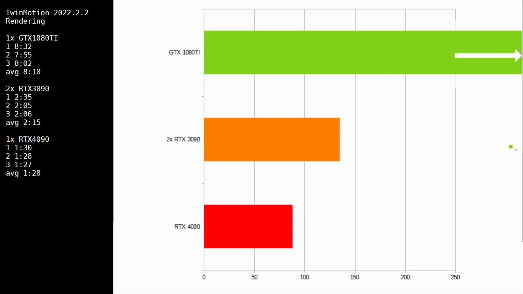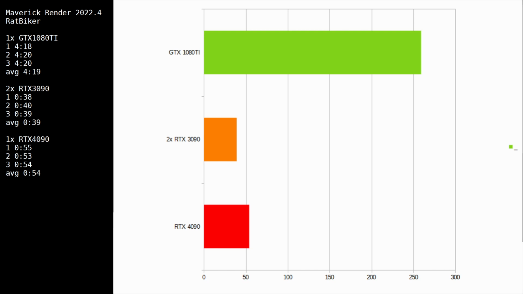The test itself was to render path tracing frames of the scene, and definitely here you can go with the new RTX card because times are even 6 times faster with the new RTX 4090. Again, that card is faster than two 3090s because assets never leave the VRAM of the GPU.